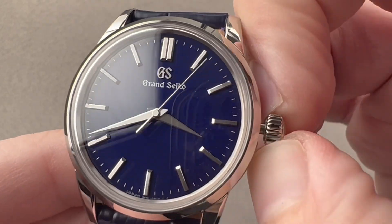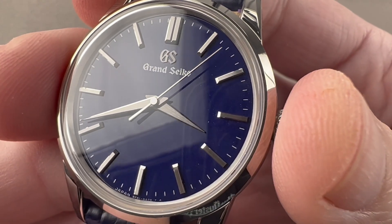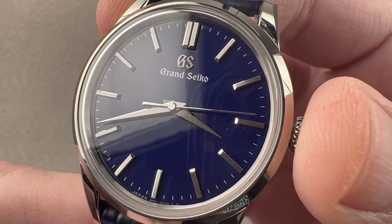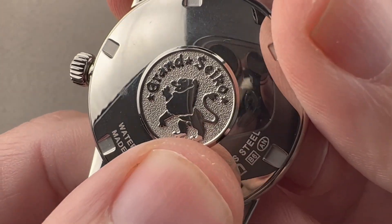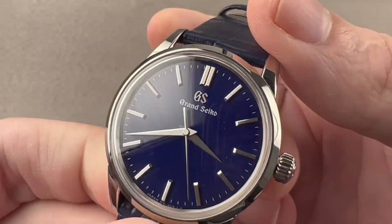This is a quartz watch, and it's one of the greats. You're dealing with the no-date Grand Seiko 9F61. The 9F family first debuted in 1993, and it is one of the foremost families of luxury quartz movements in the world. Turning the watch over, you can see not a whole lot on the reverse side — we have that lovely vintage Grand Seiko lion sitting on a chiseled base, and all of this is water-resistant to 30 meters.